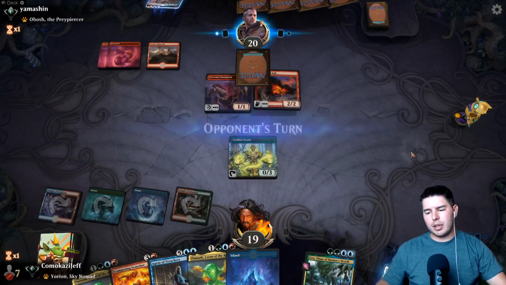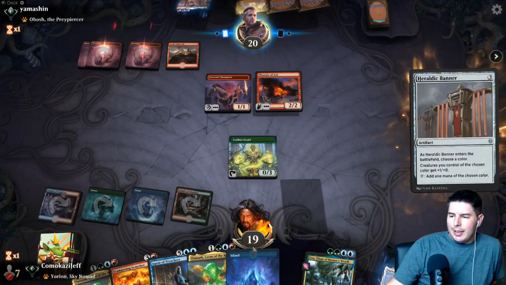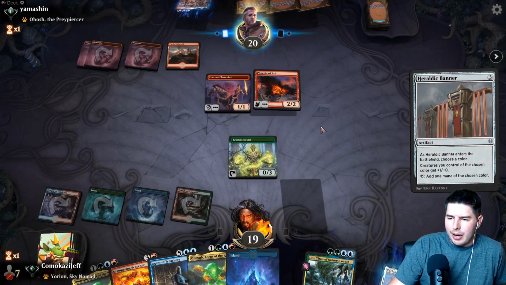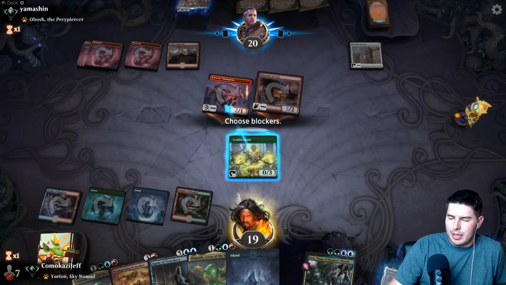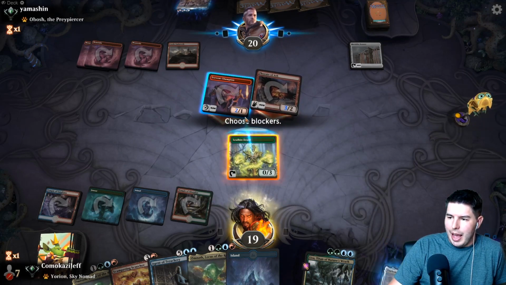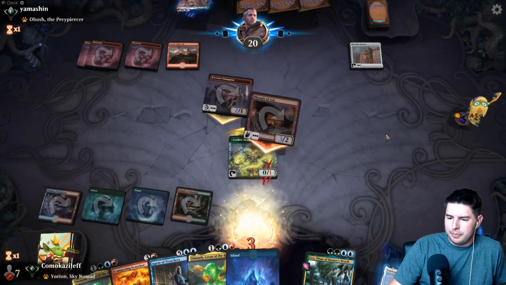And no attacks, pass the turn. I mean, four lands, still at almost... Oh man, Heraldic Banner. This, to me, is the main reason that Obosh does so stinking well. It's that card right there. I think we're safe to block. We'll see.